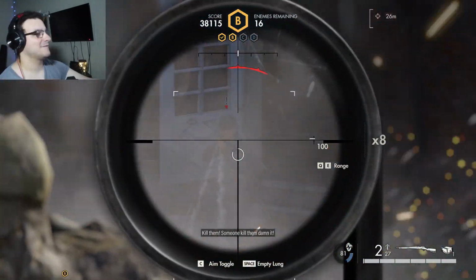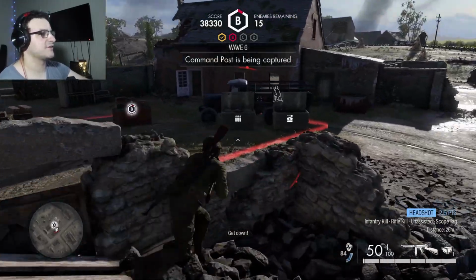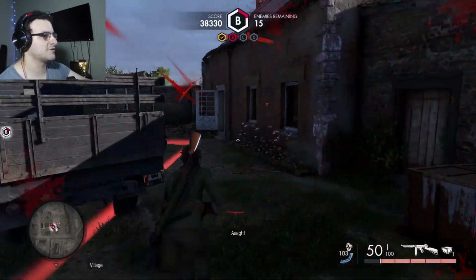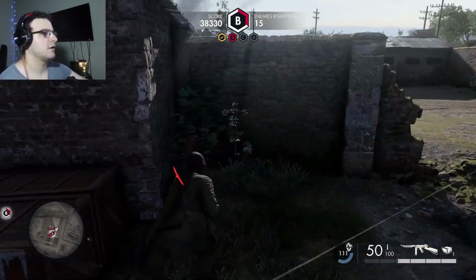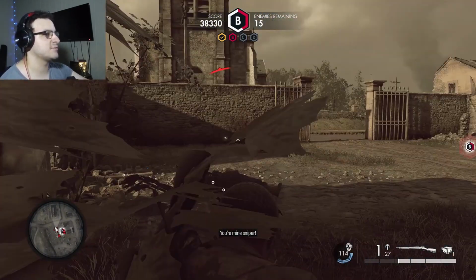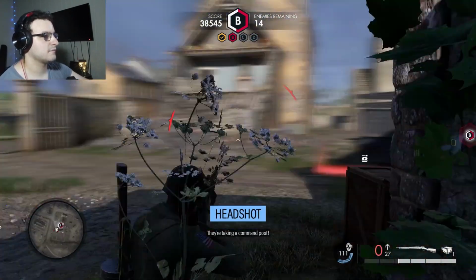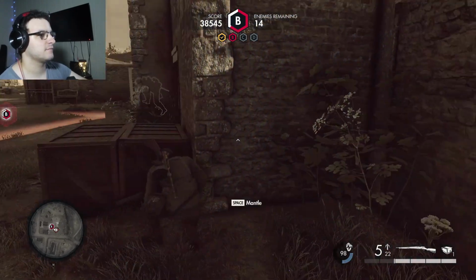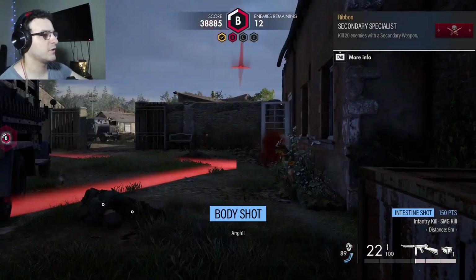Ah, no! Oh, thank you. Where, behind the truck? Guys up in the church with a rocket launcher. Okay, I can't get overzealous here. If I get overzealous and go charging in, that's what they're gonna want from me. They're taking a command post. It's fine. We can afford to wait.